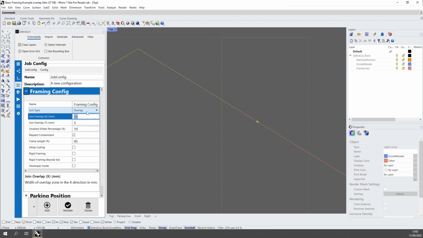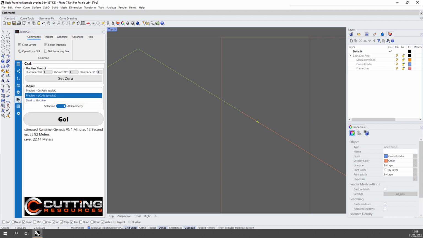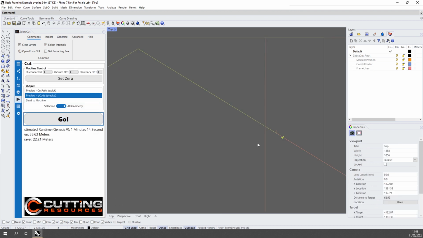There is also a different mechanism for overlap, which you can use arcs, and this helps to address any misalignment in the material as well if you require this. Arcs need to be specified in both the X and the Y direction, so I'm going to enter quite large arcs to show you what's happening, and then I'm going to run that. And you will see now that I have these arcs, so these kind of hooks, and this helps to break any threads that might be uncut or misaligned between the two frames.